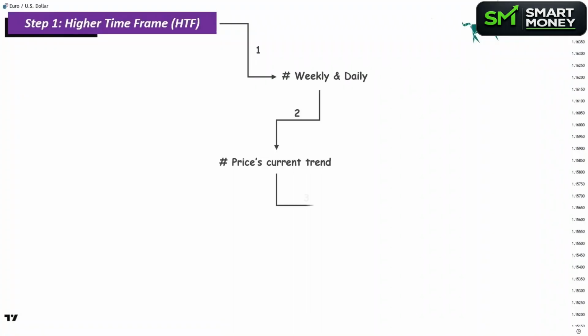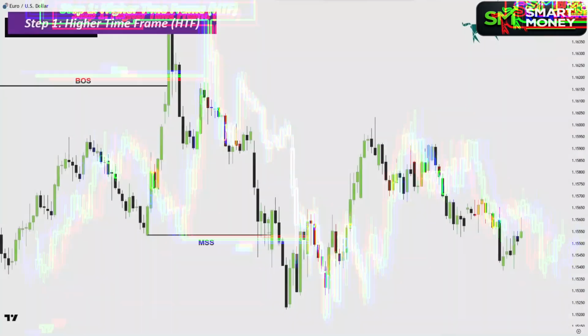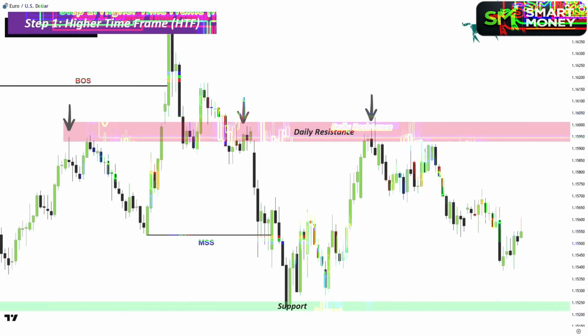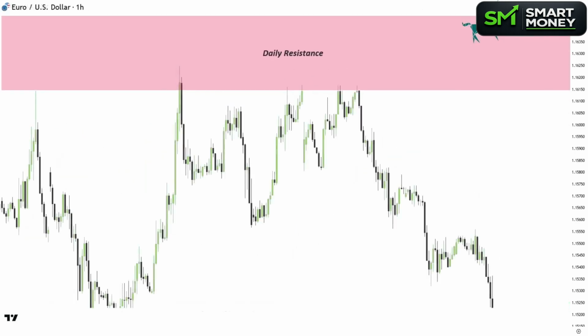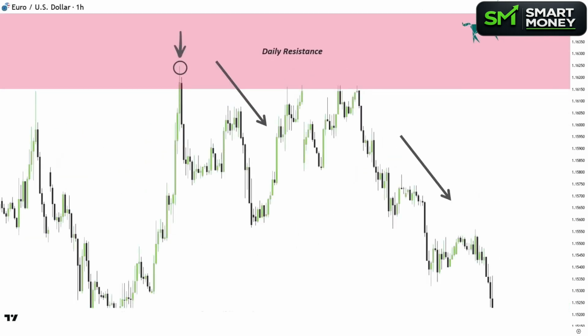Along with that, we need to highlight key support and resistance levels on the higher time frames, especially on the daily chart. These levels act as important areas where price may react, reverse, or break through. Identifying these areas is critical because the market is fractal, meaning price patterns and reactions repeat across different time frames. A small reaction or shift on the daily or weekly chart can lead to a much bigger movement on the lower time frames. That's why before placing any trade, we always need to assess how much room price has before reaching the next key, higher time frame level.